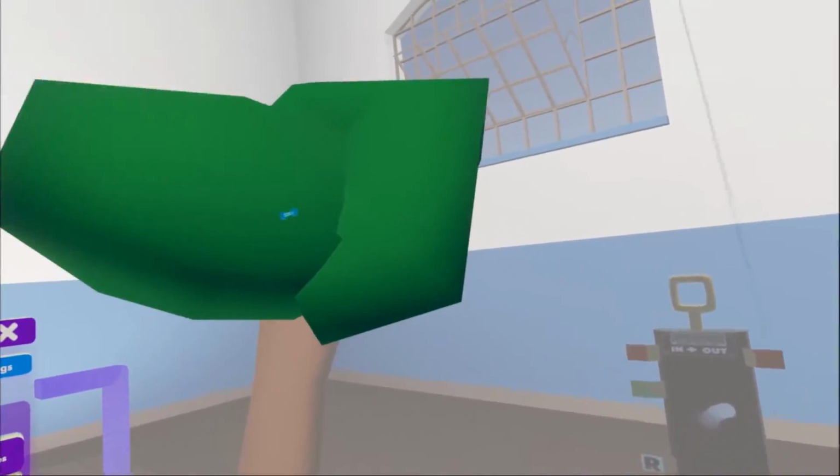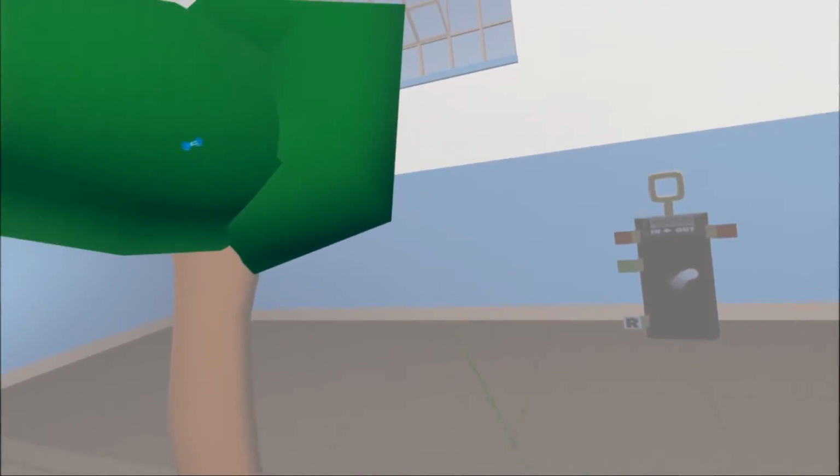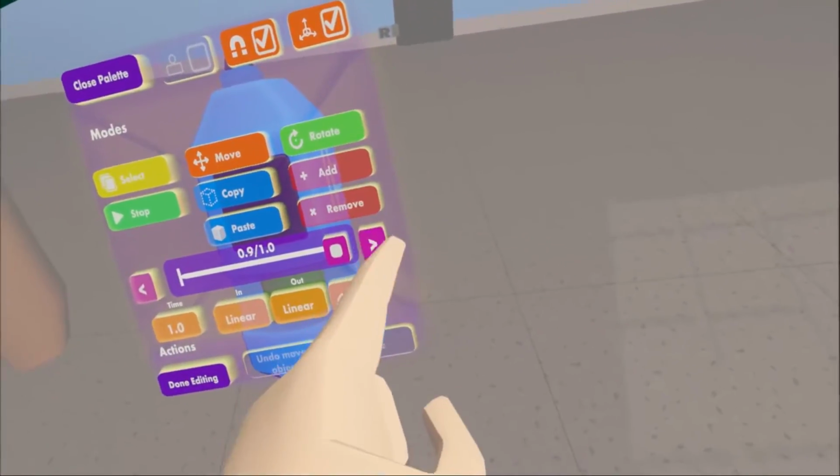Let's see what happens when we click play. Yes, so the entire thing is moving. That is because we selected every shape and we moved them ever so slightly on the first keyframe after we added it.